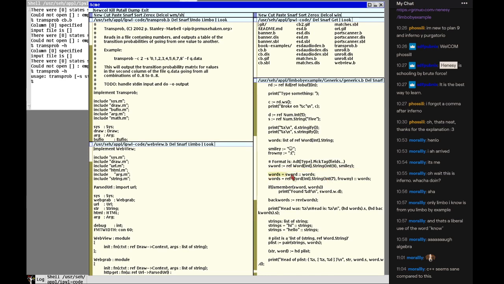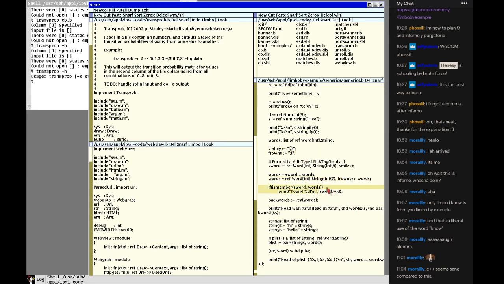Wow, okay. And then we append that to the list. This is the list append operator. And then we append in place, without assigning to a variable, a ref of a word, polymorphic over an int, with a string and its union with an int, or cap int of 7 and a frowny string, and we append that. Note that we're using these two different values.